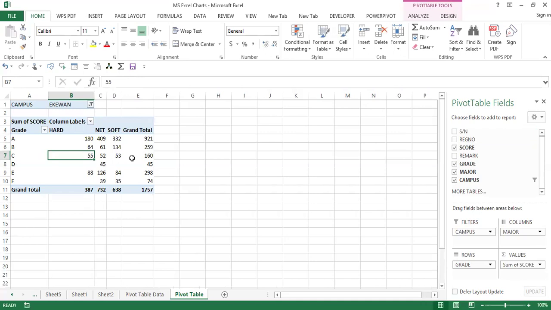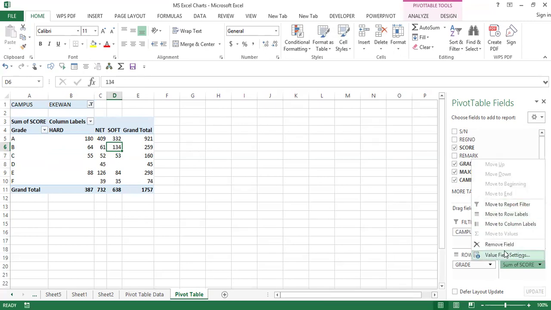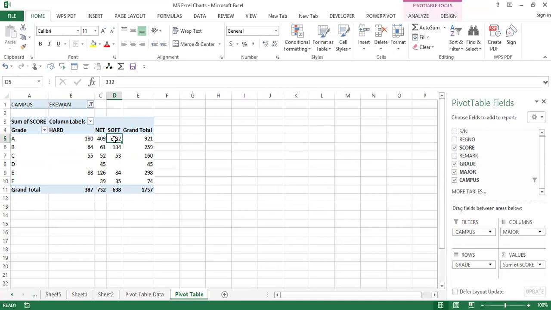This is not likely to be useful for anything, right? What are you doing with the sum of the scores of all the people who got A's? It may not be useful for anything. What may be more useful is average score. Because with this score, you are adding up the scores of different people together. Usually in school, they don't do that. Are you getting my point?